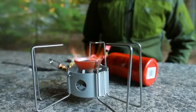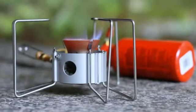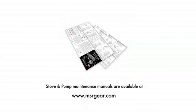It is important every time using your stove to check there are no leaks. If there are any leaks, immediately replace the seals and O-rings before igniting the stove. It is advised that you conduct maintenance on your pump before taking it in the field. A PDF of your MSR stove's maintenance and operating instructions can be downloaded from msrgear.com.